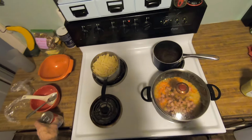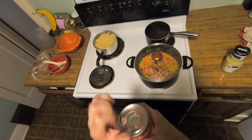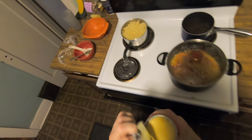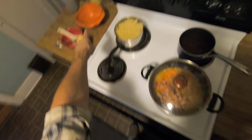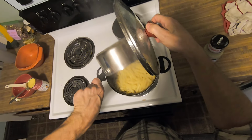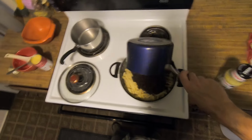Pop this can open here. I'm gonna turn this up just a little bit. Open this up here. Cream of chicken. Get ready for mixing it all together. And then I'm gonna taste test it just a little bit at a time in a bowl, and then I'll see what I can do there. All right. Mix all of the noodles in, the penne noodles, and all of the black lentils.